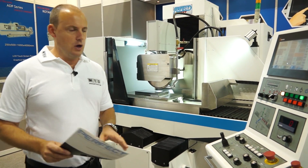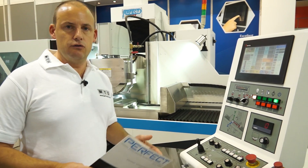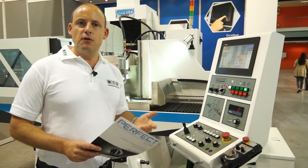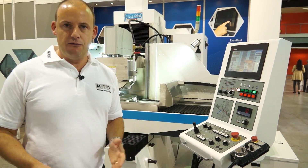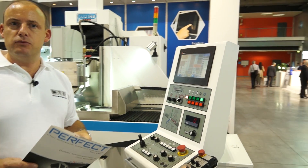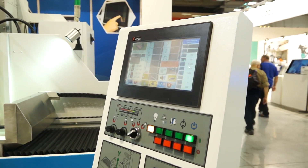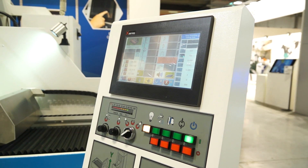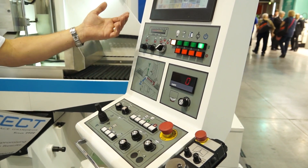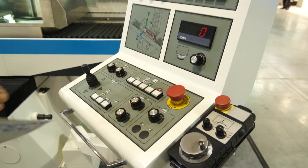Some of the other things I'd like to highlight is really around the control. This is an NC control — it's not a full CNC control, but it's an NC control. Surface grinding is a fairly straightforward process; however, with this touch screen control, it enables you to put the machine in the right position to make sure you've got the right depths of cut when doing surface grinding. And everything, even the magnetics on the table, is very straightforward and easy to use.